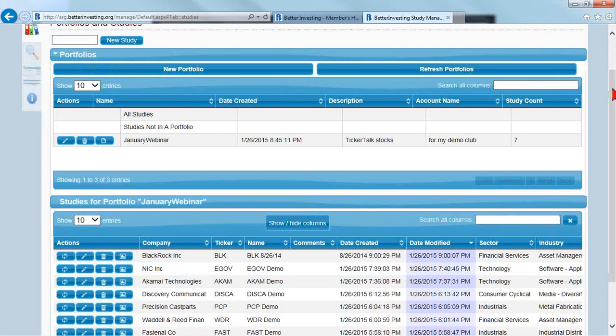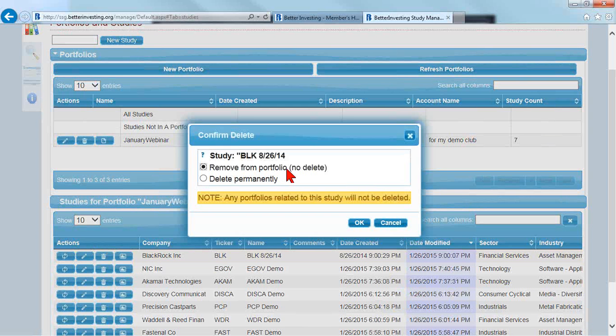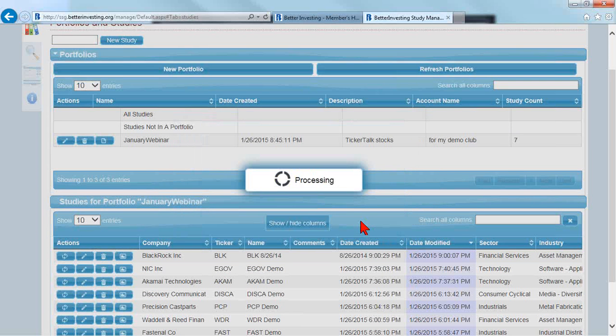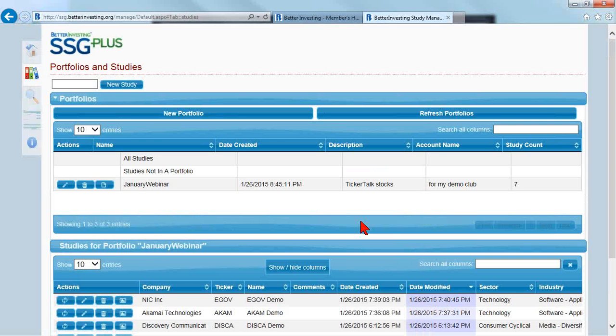I've got to read through these. Okay. Well, I'm just going to go over again how to delete. Remember, we're following our Quick Start guide, so how to delete a study from a portfolio. I'm going to, once again, click on the trash can icon and remove it from my portfolio. I'm not going to delete it permanently. And we've talked about how to run the portfolio report and some of those report options.